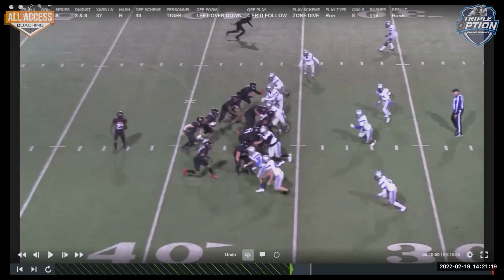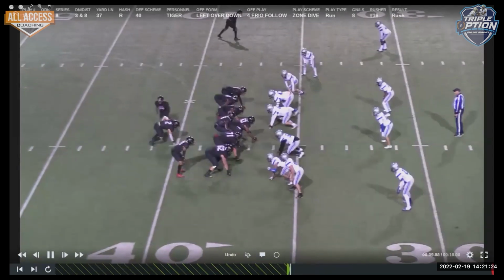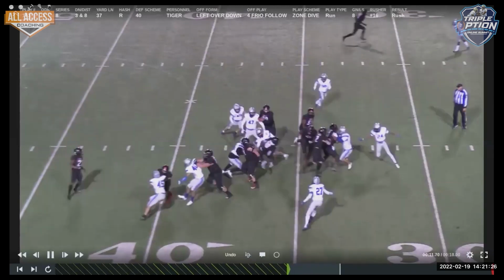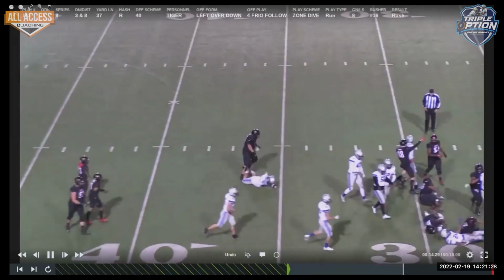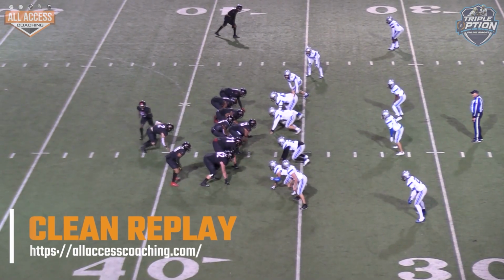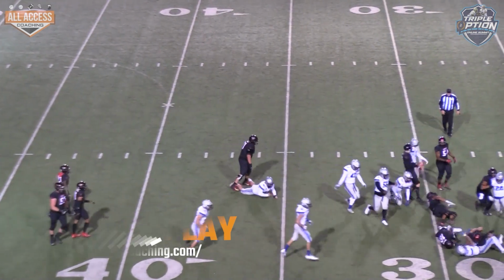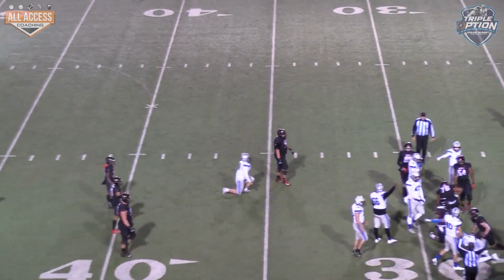The slot gets his guy rolled off. Again, not great technique by the offensive line, but if you sit here and watch, the B-back does a decent job, and Major does a nice job of finding a little bit of a seam and getting the first down so that we can keep the chains moving where they have to use another timeout.